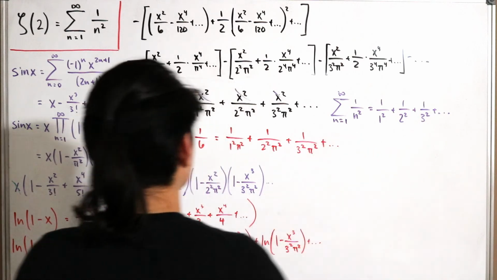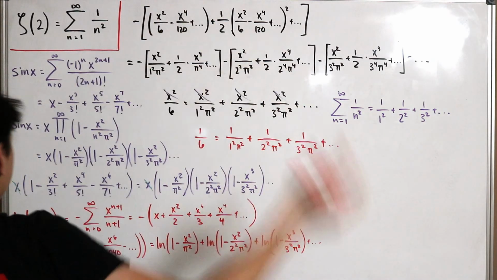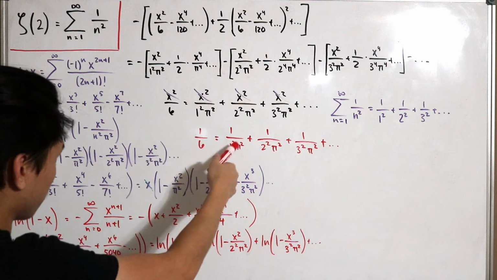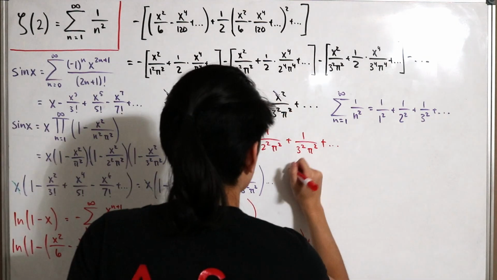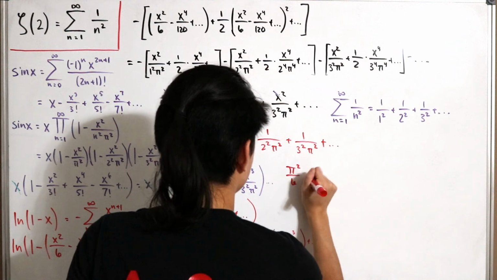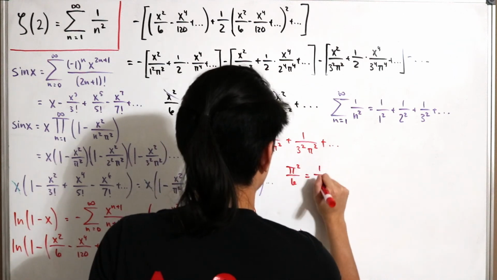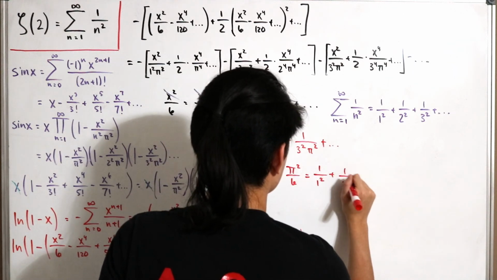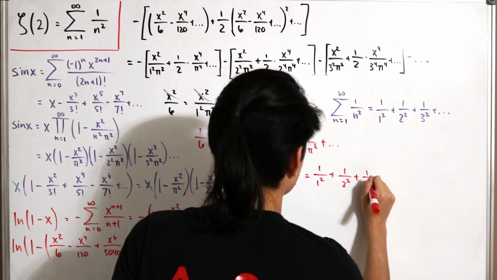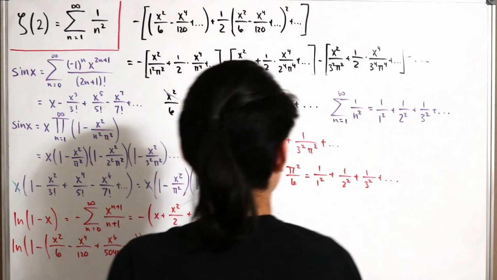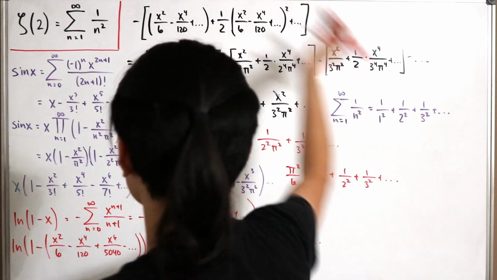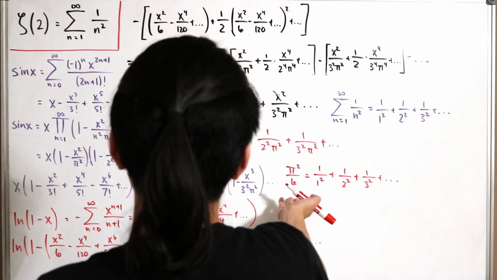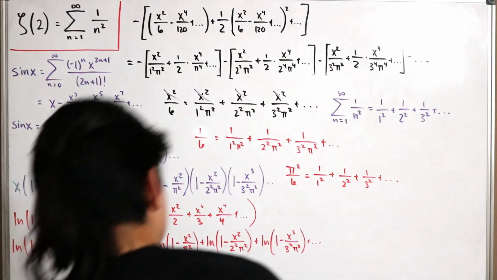Okay, and now the final thing to do is just multiply pi squared to both sides. Pi squared here, they also cancel from both the numerator and denominator. So pi squared divided by 6 equals 1 divided by 1 squared plus 1 divided by 2 squared plus 1 divided by 3 squared, and so on and so forth. And look at this. This is exactly the Riemann zeta function, the summation over here, what we're asked for. We just solved that it is equal to pi squared divided by 6.